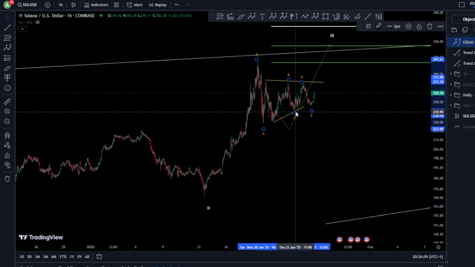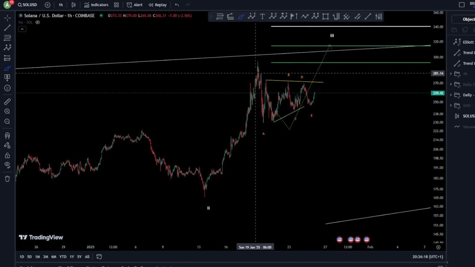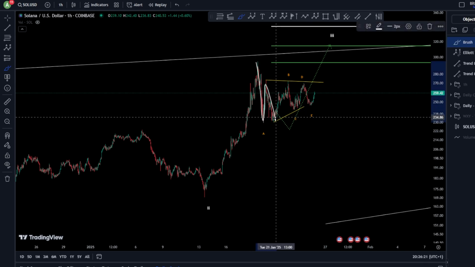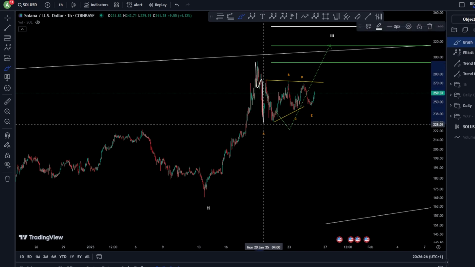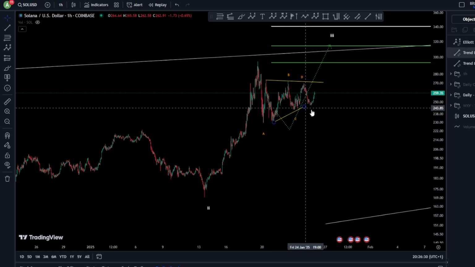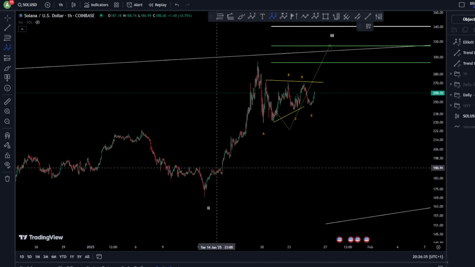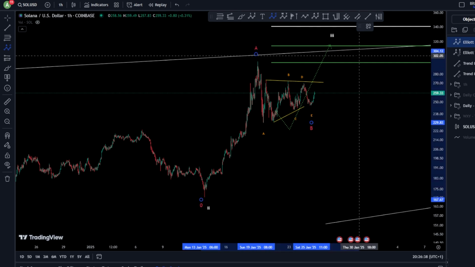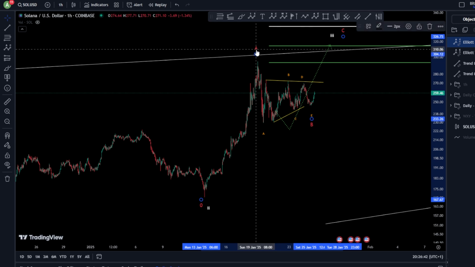Let's give this the wave B because the momentum might take longer for the wave B. So I would say this is a probability. It doesn't matter. At the end, it is a triangle, and it's going to end with a wave E at the same place in both case scenarios. So we have here an A and then B and then a C and then D and E, right? Finishing a wave B here for our zigzag. I would say, here we go, A, B, and a C. So at least it has shown what it is intending to do.